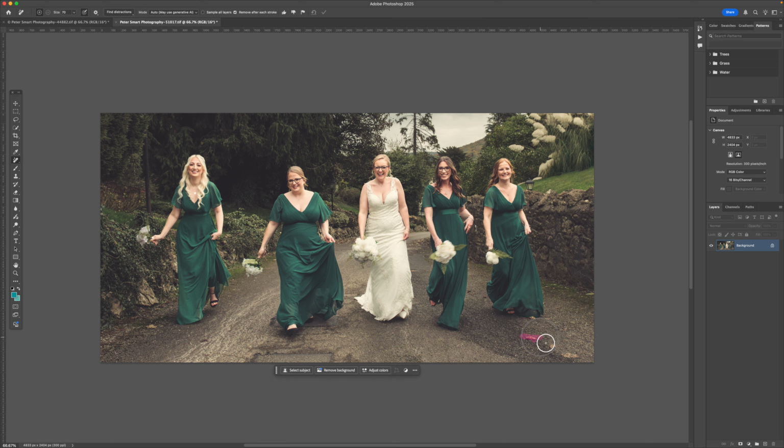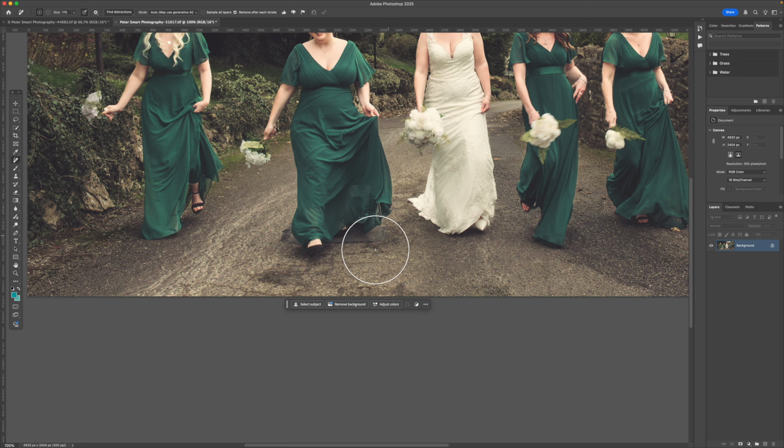Okay, so I'm going to come back to the overall image, and there's a few little items on the road that I want to get rid of, leaves, things like that, that are just a little bit distracting to the eye. I might actually get rid of this here, and the remove tool might actually just do it for me. Let's just see what happens. No, yeah, so that's removed that, and that looks really good. So I think I'll just change a few bits and pieces along here.